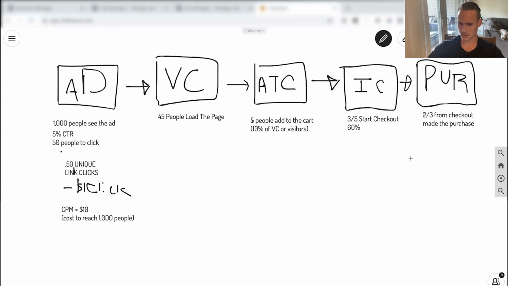Let's say we're selling this for $20 each sale, right? Times 2 people equals $40 in sales. So we just spent $10 to make $40 in sales.